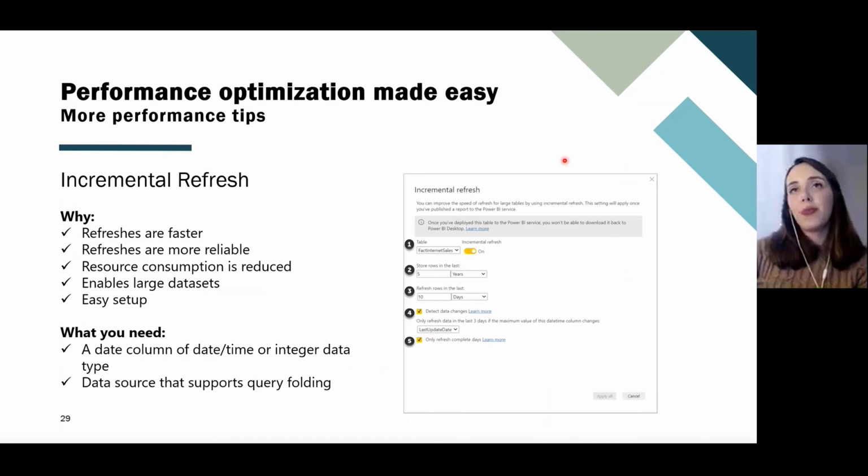Another thing that will increase the performance, for obvious reasons, I would say, is the incremental refresh. When you use incremental refresh, you're not refreshing your entire data set. You're just refreshing, for example, the last day or the last week. Imagine if you have 10 years worth of data, of course it will take a lot longer to refresh 10 years of data than to refresh 5 days, right?